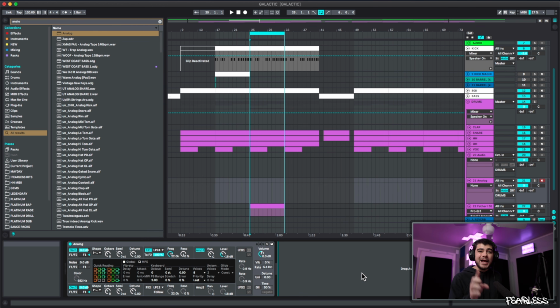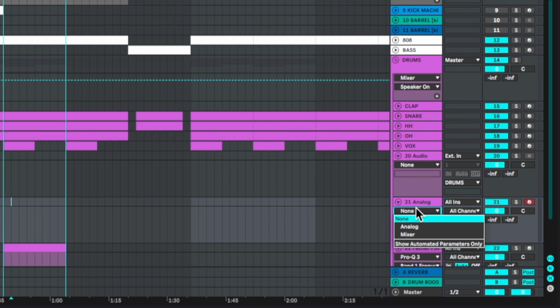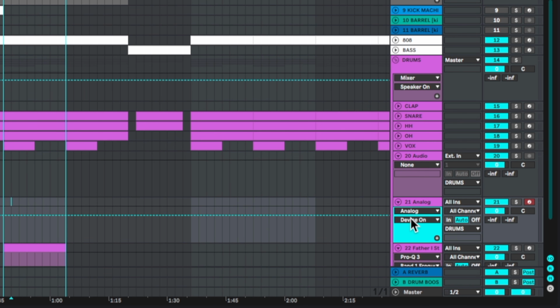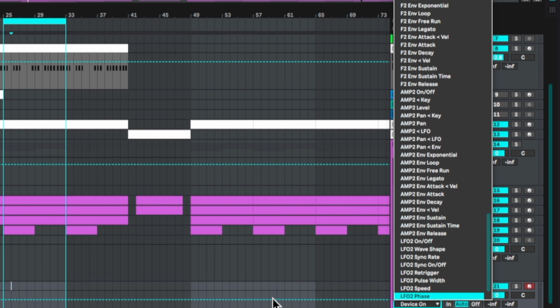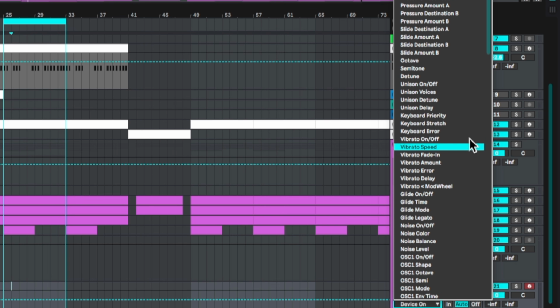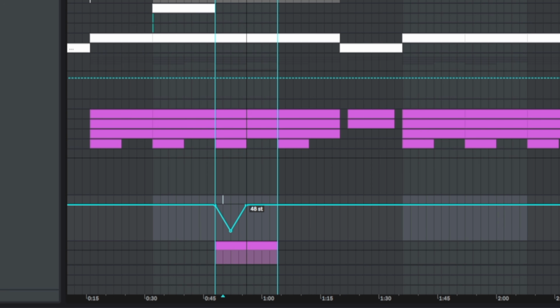Let's find Analog. So here's Analog, and if you have an MPE capable device, you can pretty much modulate any of these parameters now. But you can also just do it in Ableton too. So what you'll notice now is if you go into Analog right here, you've got pretty much everything in here. We can modulate literally everything that is on this menu, and it's really nice. So if you want to just change the octave, or detune it on the fly, just by clicking onto that and going ahead and doing it, with the melodies that you make.